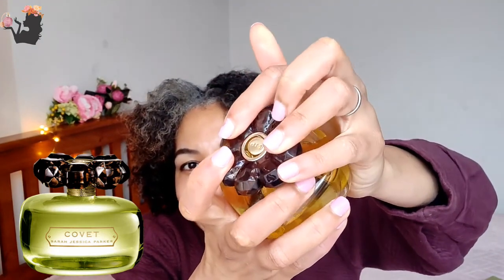But it's intriguing. I keep on wanting to sniff my hand to get more out of it. So this is a blind buy, both of these, by the way. I had no idea what they would smell like. I just bought them based on the fact that I've enjoyed the Sarah Jessica Parker perfumes that I have had so far. But quickly, I just wanted to point out how cool this is. So this is the cap, and it's got kind of like a ring. And when you pop it back on, I think that is a very unique and innovative design, absolutely. But I do love how squat the bottle is. I feel like I can just go around holding it like this. But yeah, not too bad. And I've got it on my skin now, so I'll be able to check how it develops and how it evolves over the rest of the day. I think I'm beginning to be impressed by Sarah Jessica Parker.